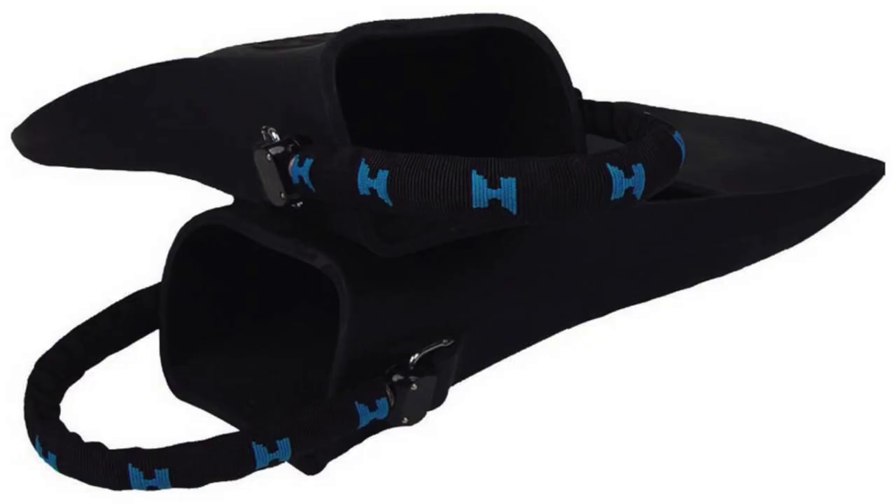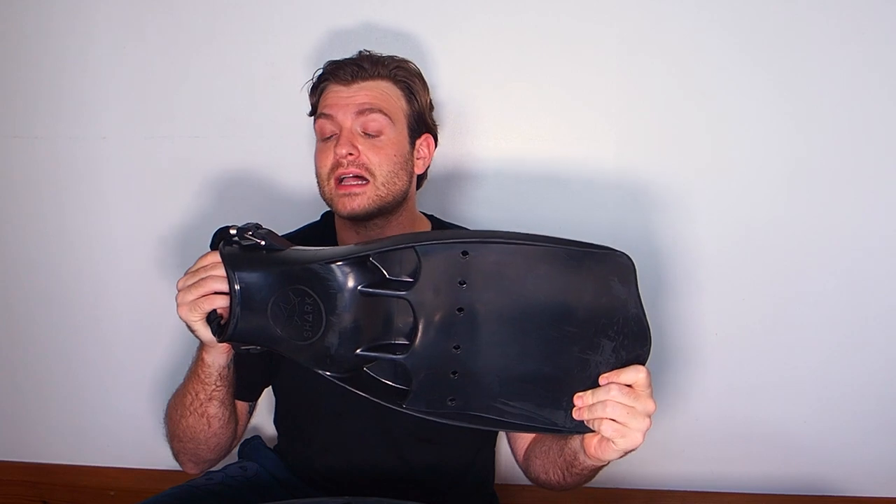I did ask Johan if you can fit these with the Halcyon springs, just for that added level of safety — he assured me you can. So if you do get these and want to swap out the existing strap for the Halcyon spring, you can do so. I also want to talk about the hole at the top of the Scuba Pro Jet Fin. What Johan told me is that when he was talking to one of the heads of Scuba Pro at the boat show, apparently the military asked for it — they liked to clip their D-rings through the fins so they can hook them onto their sides while doing their navy stuff. It's a bit weird that that's become a kind of standardization for the entire diving industry when realistically divers probably do a lot more regular diving on a daily basis.